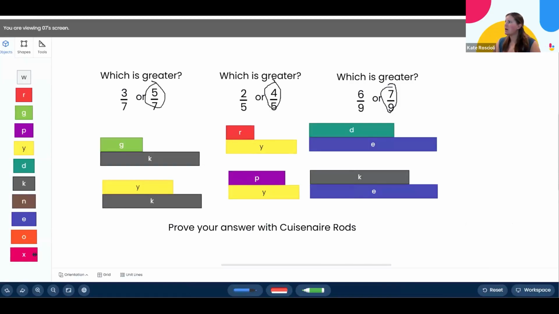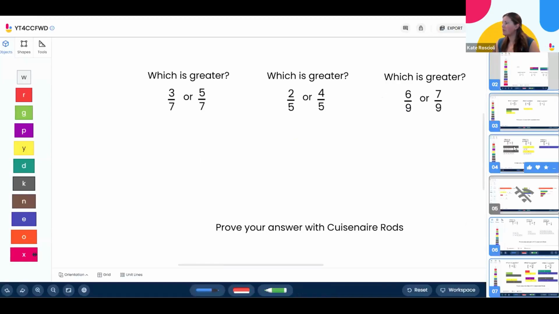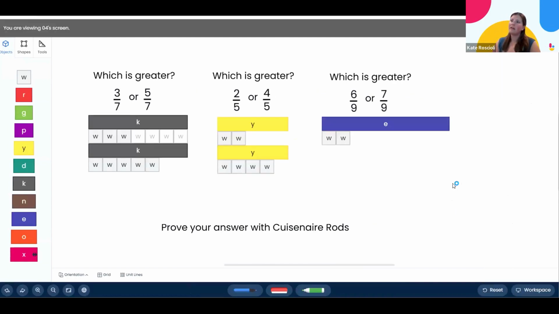And I noticed that some of you were trying to prove, like this person was proving that the black piece is worth 7 white pieces. And they can see the 3 and the 5. Now I'll show you how to do this in a second.